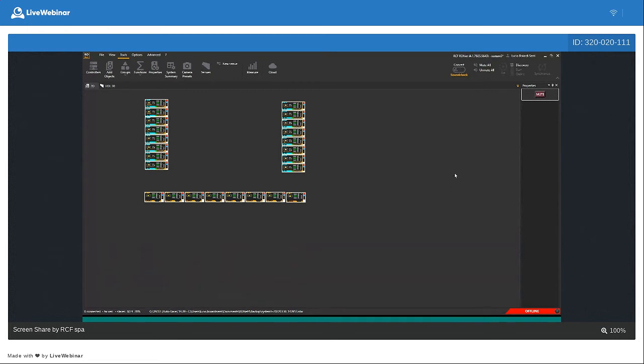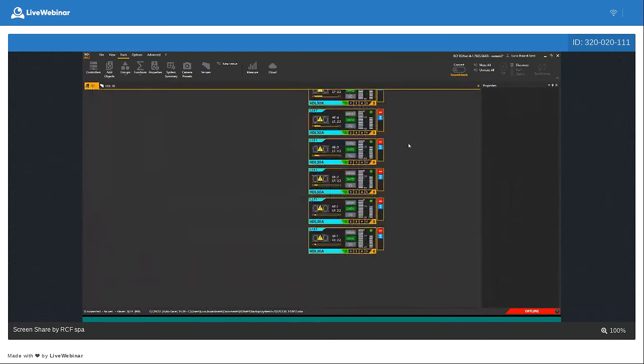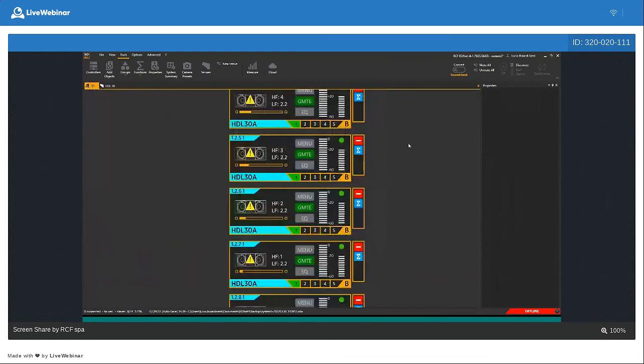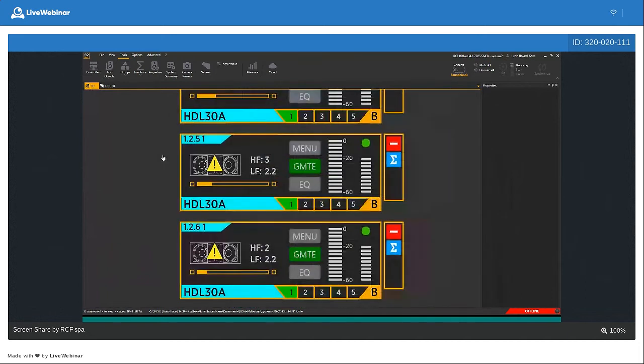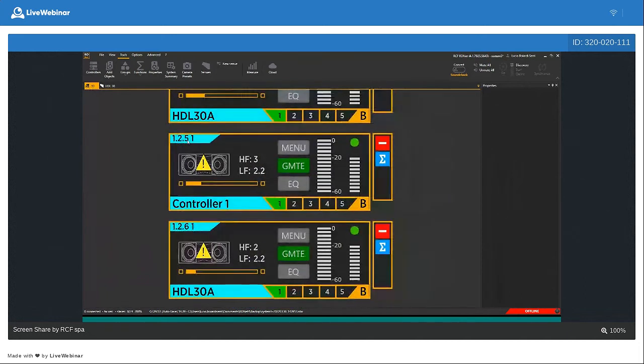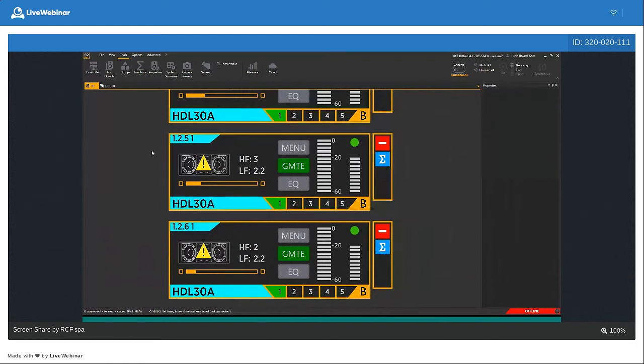Let me zoom in on an icon. You can see that here in the icon we can see 3 numbers. These 3 numbers mean the address of this particular box. 1, 2, 5.